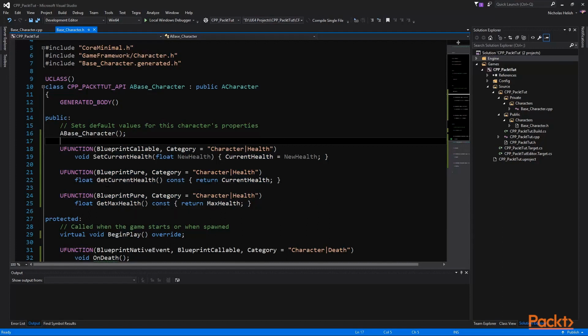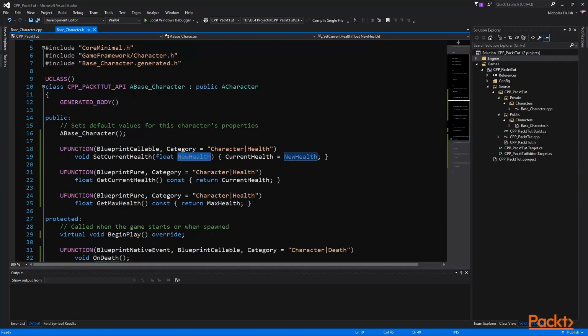For our getCurrentHealth and getMaxHealth, we have the keyword BlueprintPure. This allows this function to be used for both complex calculations and for getting accurate values such as for floats. But you cannot change values within the function because of the way it is designed, that for more advanced programmers that we won't be getting into. In the setCurrentHealth, we have a parameter which is a type float value named newHealth, and we are setting our current health to equal newHealth.